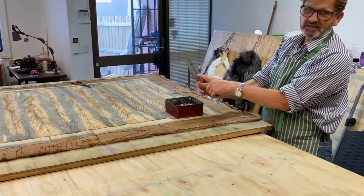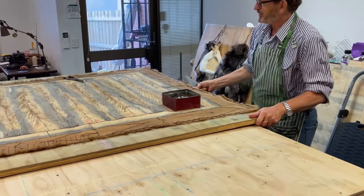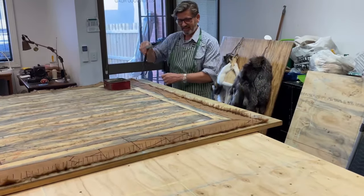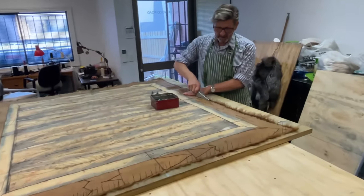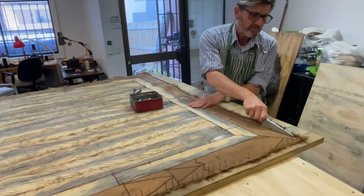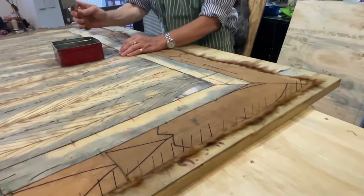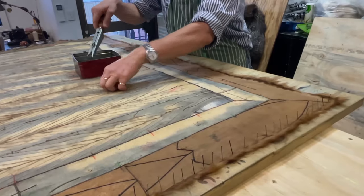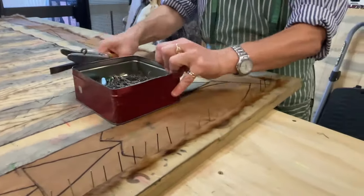Supposed to run them back to this little hole, but for some reason that never seems to work, that feature. Doesn't work for me. See, you're supposed to do that, but see, there's always one that won't go. I don't know where you get these nails anymore.